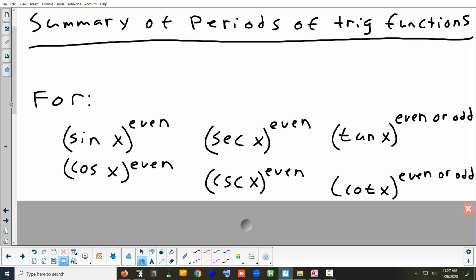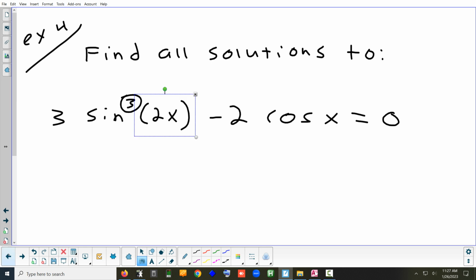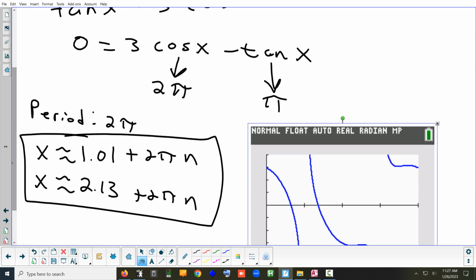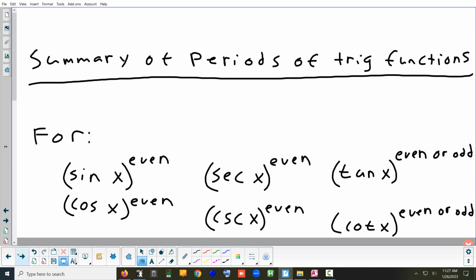The formula I'm about to give you works all the time for tangent and cotangent. It doesn't matter whether it's even or odd. So this isn't the formula, right? It's just going to be the formula to do this problem. So you might want to leave some space to do this problem. I would say as much space as you left to do this one. And we could put the table however you want to put it.